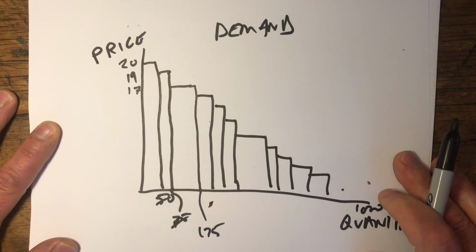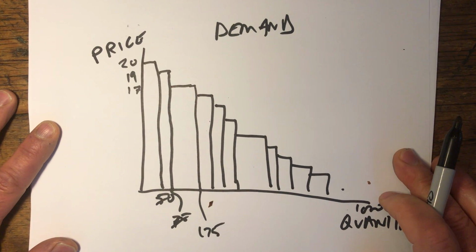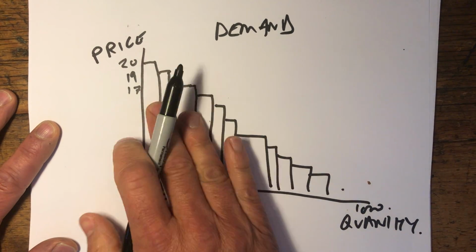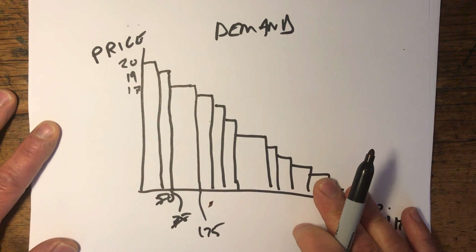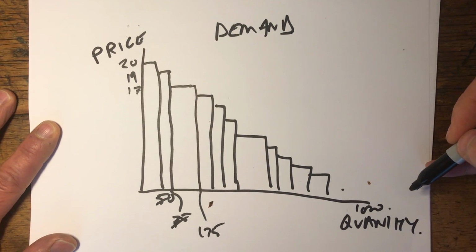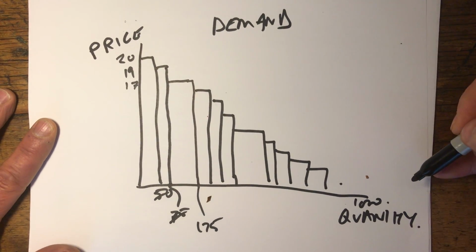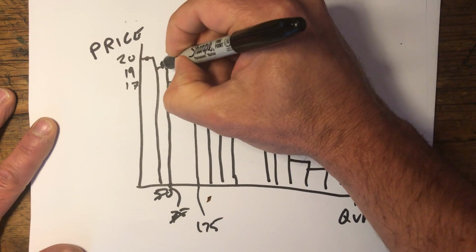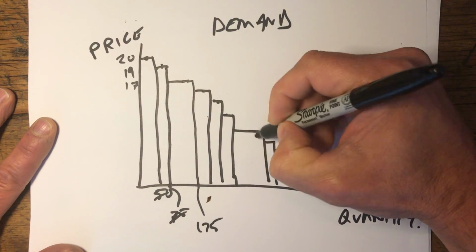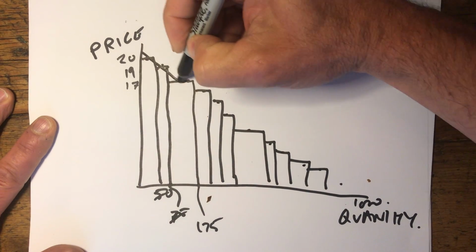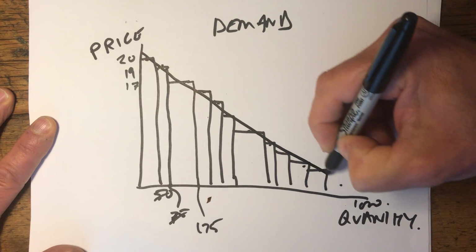Now, of course, in the real world, they don't give a survey, but also in the real world, each household or each consumer in the market does have some idea of what quantity they would buy and at what price maximum. Now, this does not look like a demand curve, or maybe it looks like the beginning of a demand curve. This can be simplified by, let's just take the midpoint on each of these bars and link them up with a line.